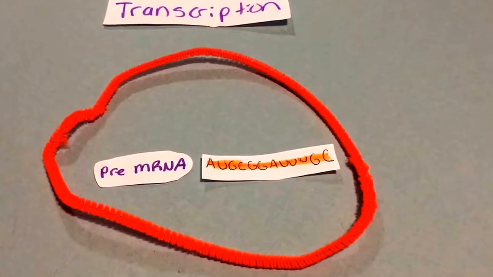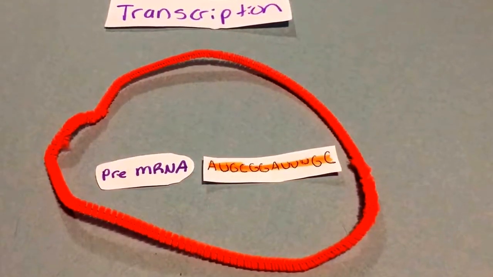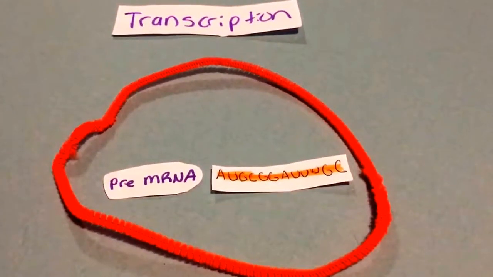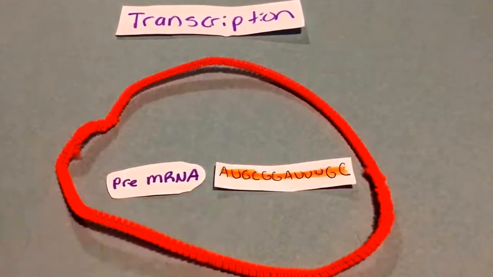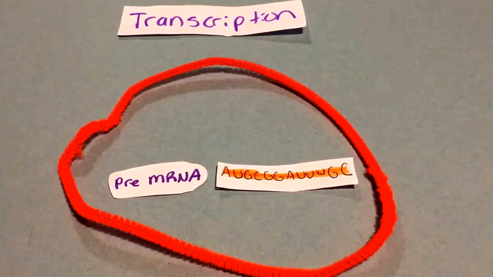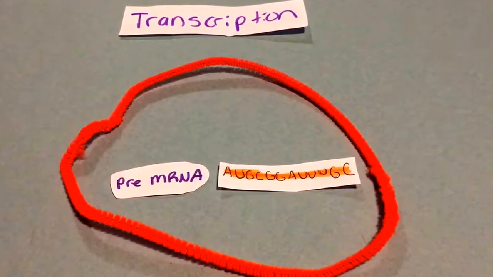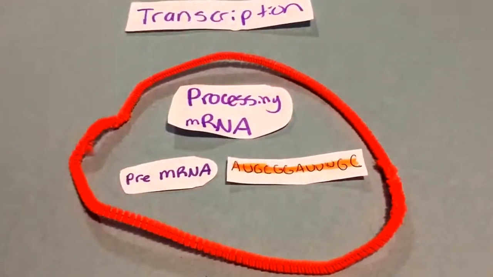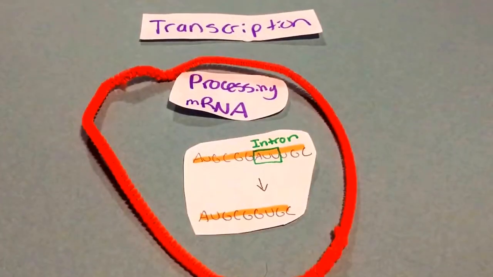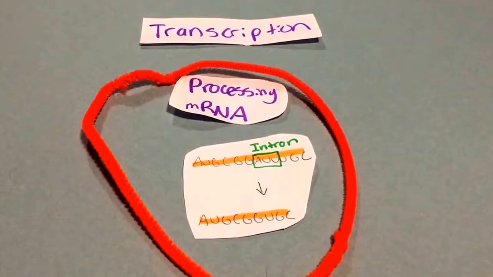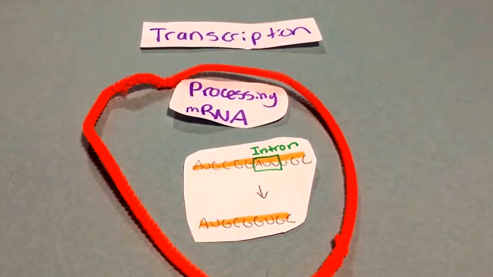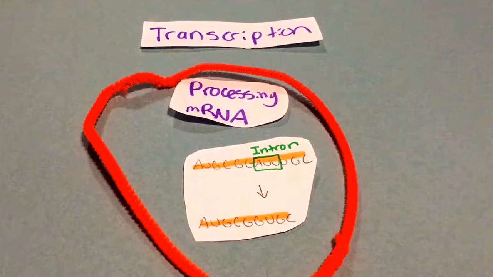Our newly made pre-mRNA strand is almost identical to a single strand of DNA, except that T gets replaced with a U. My instructions that were once in that DNA strand are now finally in pre-mRNA, and now we are ready for the next step of processing mRNA. RNA processing makes changes and additions to pre-mRNA to ready itself for the next step of translation and before it can finally become a mature RNA strand.